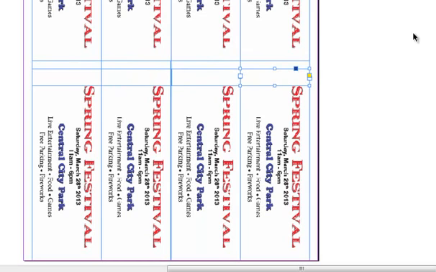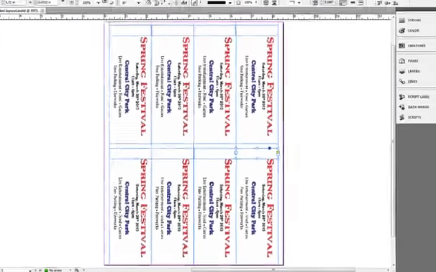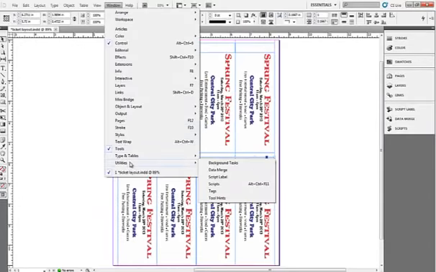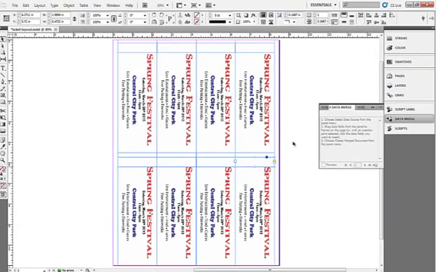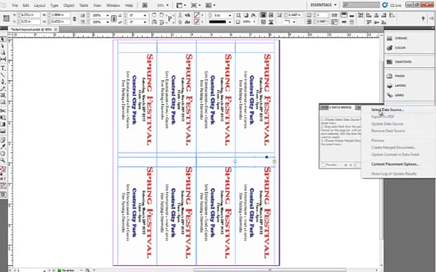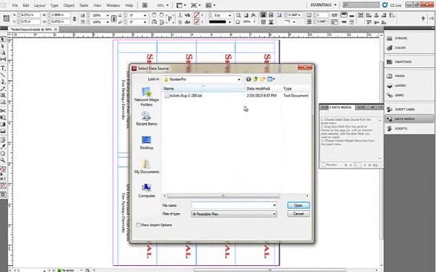Now, the whole purpose of Number Pro is to use it as a data merge. So if you don't already have a Data Merge panel open, you can find it in the latest versions of InDesign in Window, Utilities, Data Merge, and there's your Data Merge panel. Click right up here in the corner and select Data Source. Now here's where you're going to have to maneuver to where you installed Number Pro.